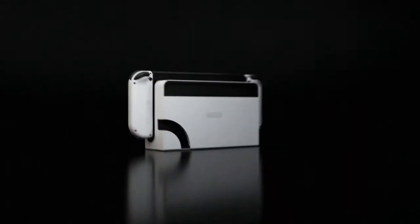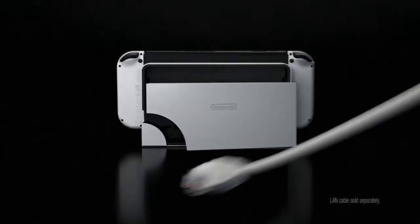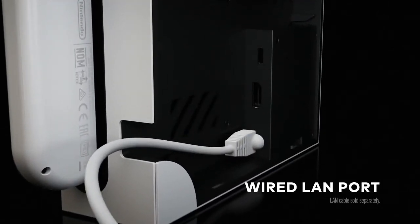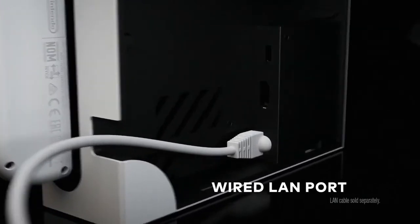As before, the TV mode works just as well, but it's got a great LAN port, which I'm really excited about and have been using the heck out of. I've got really bad Wi-Fi in my house due to the old construction of it, but it's doing great now. With the LAN port, I'm getting one gigabyte speed up and down.